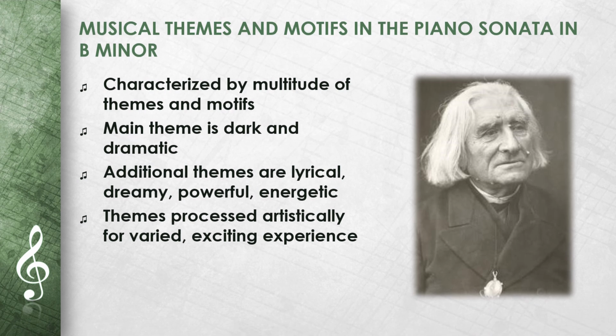The Piano Sonata in B minor is characterized by a multitude of musical themes and motifs that are taken up and developed again and again throughout the work. The main theme, which sounds right at the beginning, is of a dark and dramatic nature and shapes the character of the entire sonata. As the piece progresses, other themes are added, some of which are lyrical and dreamy, while others are powerful and energetic. Liszt processes these themes in an artistic manner, creating a varied and exciting musical experience that captivates the listener.